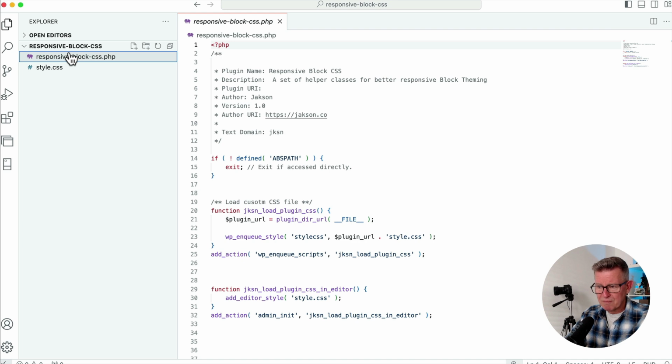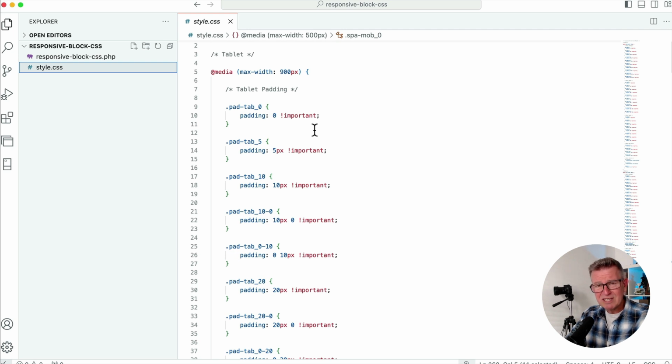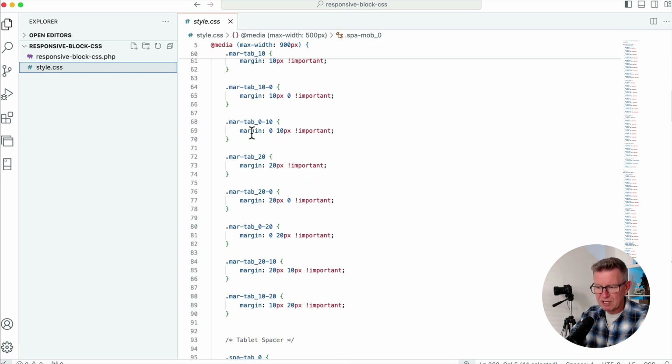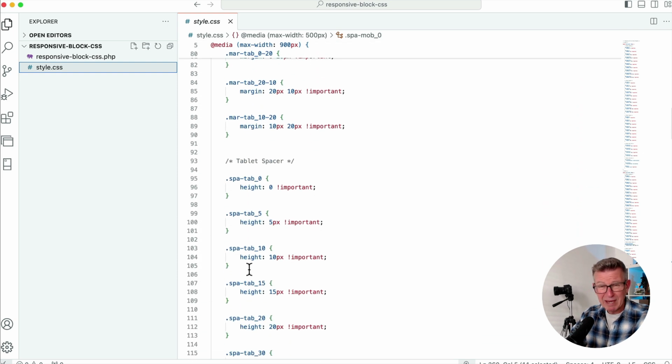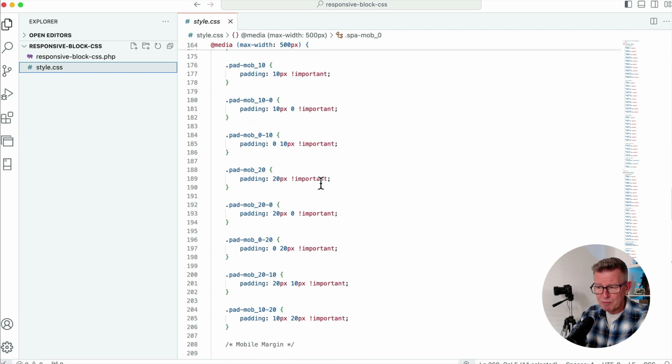It's just a plugin PHP file that calls the style CSS. And all it is is a ton of different classes that are easy to remember. So if you did want to just throw it on an element as you're building out a page, it's there in your recall. You see we've got different sets of CSS for padding, and we've got margin, and I've thrown in a few things like the spacer block. Nine times out of 10, you'll need that smaller on a smaller screen. And you can see that it's got the tablet version, and then we go on to the mobile version.